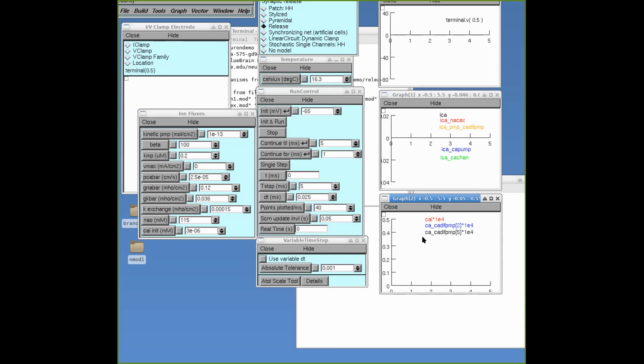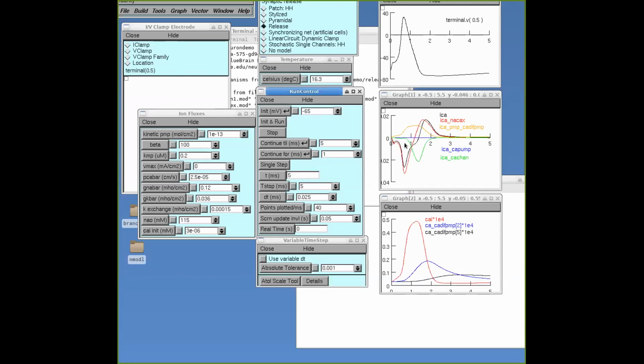Okay, this is from a published article, a model done by John Moore long ago, but implemented in Neuron. So if we run a simulation, we see calcium currents up here. We see free calcium concentration and calcium buffered.